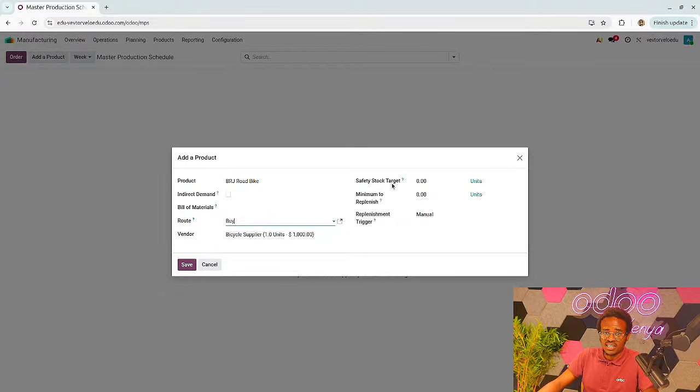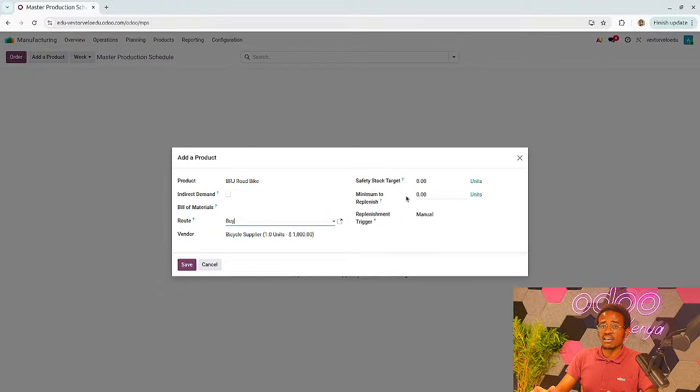Safety stock target, I do not want to have safety stock because our warehouse is small, and I do not want to have minimum to replenish. Now, just a little pause here and mention to probably people who are more conversant with MPS. You can use MPS to do either fixed ordered quantities or lot for lot. Fixed orders means I always buy in multiples.